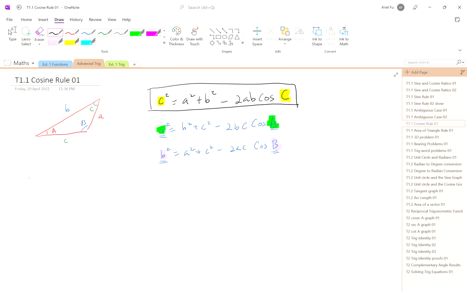So how do we use this? For example, you might get a triangle. Let's do a normal triangle, any triangle you want, and I'm looking for x. I know that this angle is, let's say, 70 degrees, and I know this is 12 and this is 18. I want you girls to find x. Now, the most important thing is that the side I'm looking for is opposite to the angle that I'm going to use.